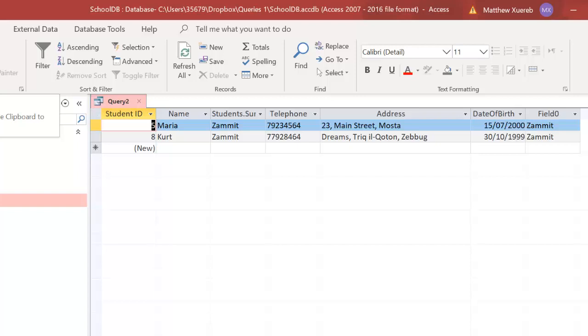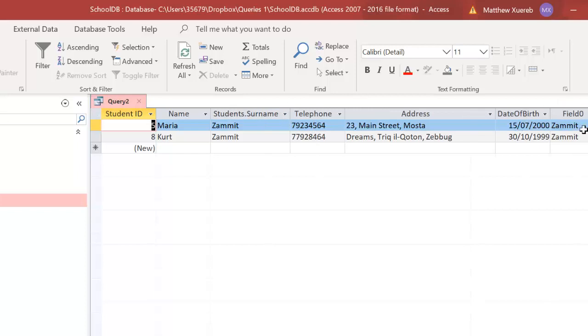However, if you look at this data, you will note that the surname is written twice. Once it is written as students.surname, in the other column it is written as field 0. The reason being that when we have created the query, we have selected the students.*, which implies that all the attributes are going to be displayed, but then we also included the surname field separately because we wanted to do a criteria on it.